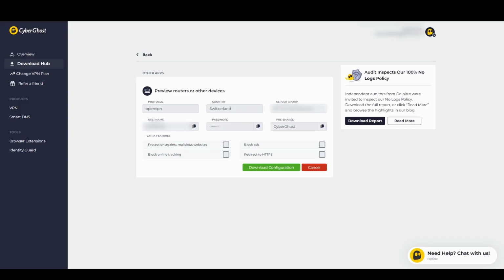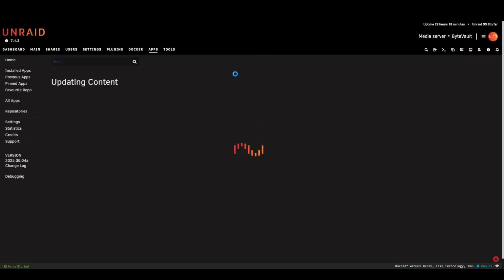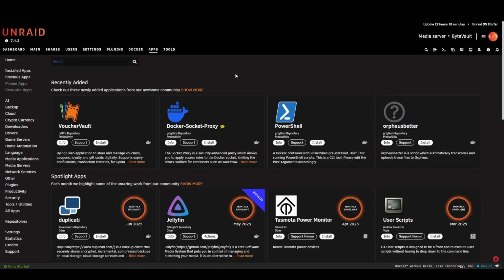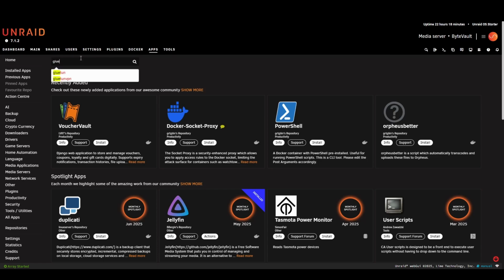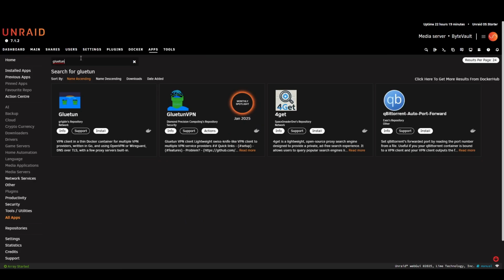to the next step. So the next step is you then have to go to your Unraid server, and go to the apps page. In these apps we have to search for Gluetun, and we have this Gluetun VPN.